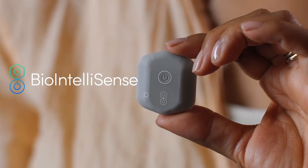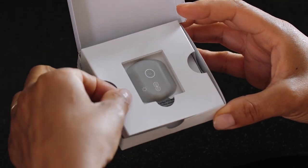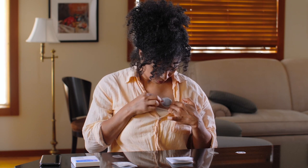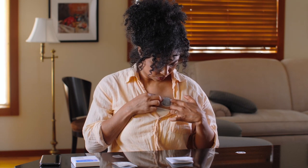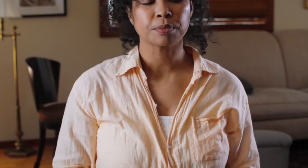The BioButton is a disposable, one-time-use body sensor above the size of a coin, which will be worn on the left side of the chest. It is small and unnoticeable. It monitors the vitals of the quarantined person who may be at risk of developing COVID-19. It also continuously provides the temperature, respiratory rate and heart rate measurements of the user, enabling the early detection of potential cases.